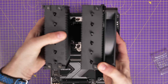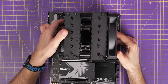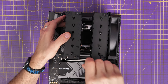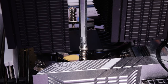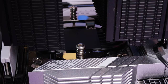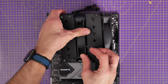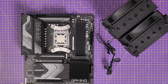One issue I found is that you need a long screwdriver to access the screws between the two rad sections of the tower — it's a little bit fiddly. If you have a long thin screwdriver you can get access to both screws, then just keep tightening until they won't tighten anymore. It'll come to a stop naturally — don't try to over-tighten. Then replace the middle fan back into its bracketing. The next stage is to make sure the fan cables are plugged in — you now have two fan cables to connect to the motherboard.